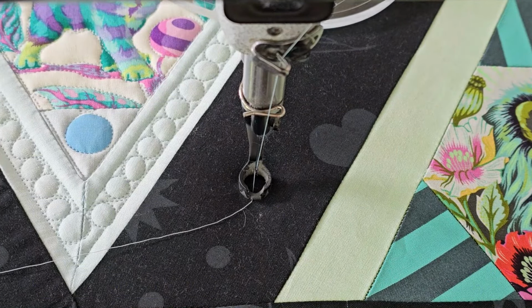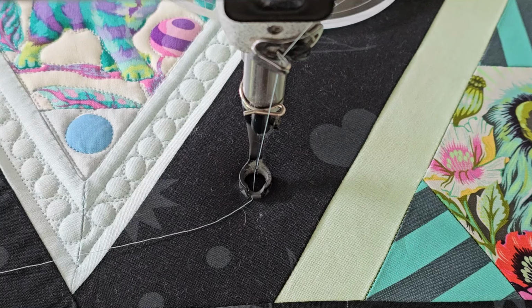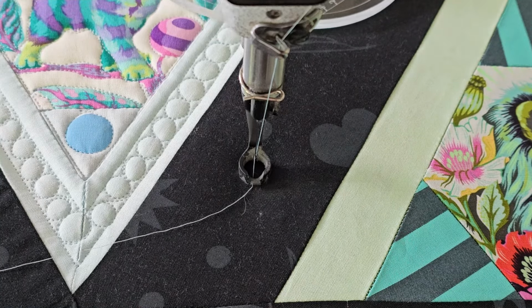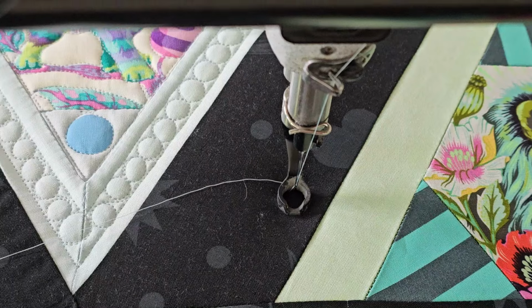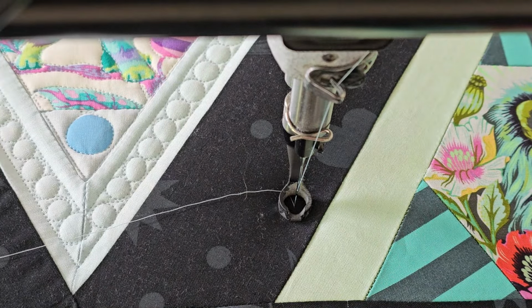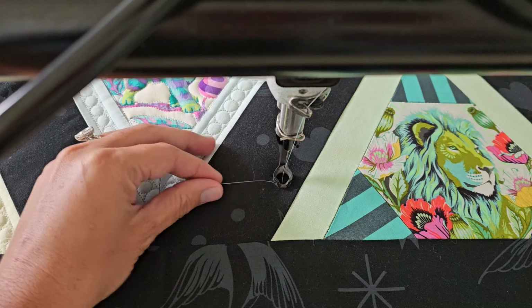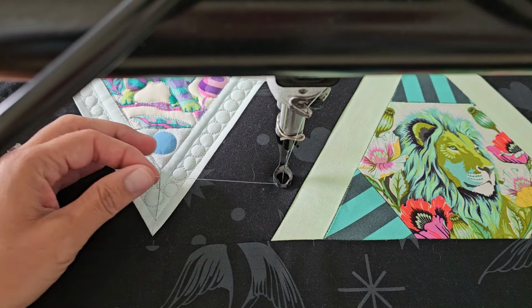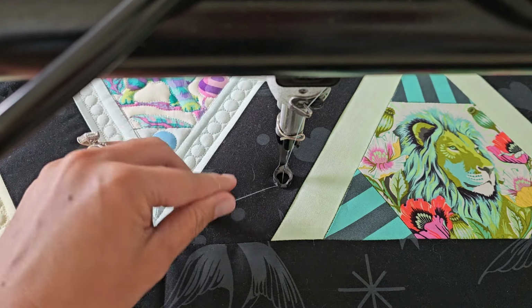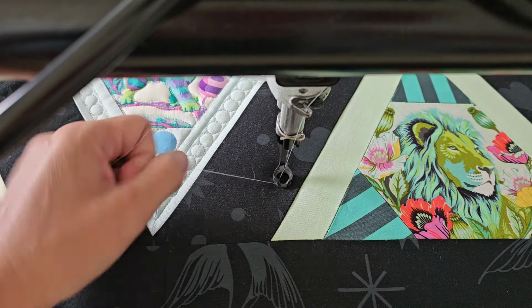I don't bury any of my threads for my stops and starts. So how do I stop and start all of my machine quilting? I always start out by taking a single stitch. Once I've taken that single stitch, then I'm going to use my left hand, hold on to that top thread. Now I'm going to wrap it around my finger so I have a good bit of tension on it. Make sure that I've got a hold of that.